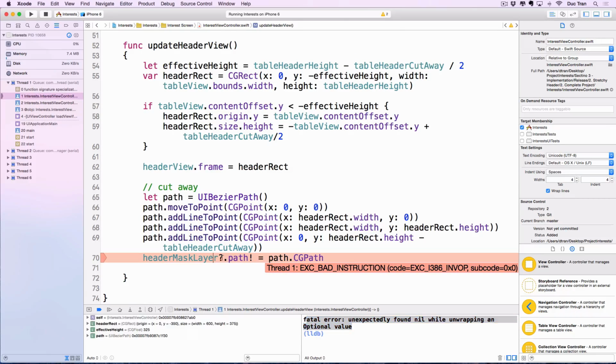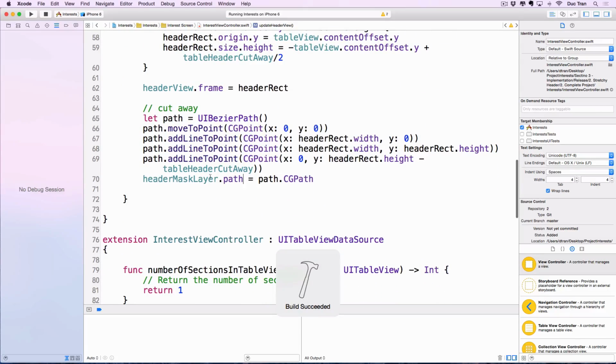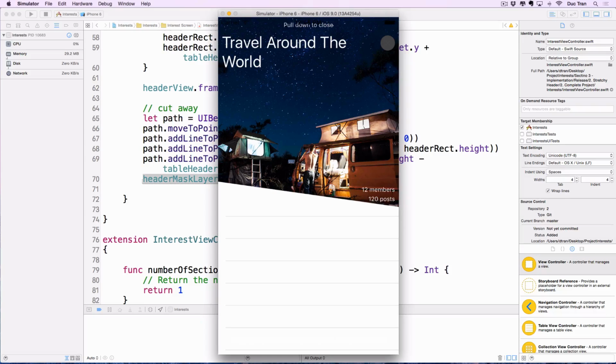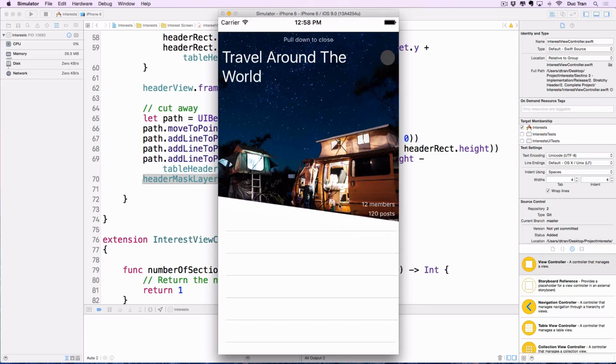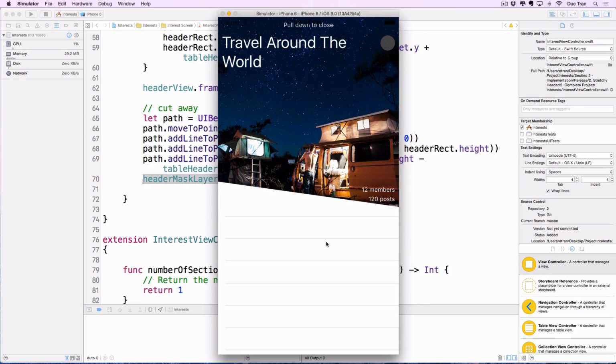So this one is nil, and maybe we don't want to unwrap that, because right when it lays out subviews, maybe the header view, the header mask layer hasn't been set yet. Right, it looks nice, right? But you see that as we scroll it down like this, it hasn't been stretching yet.